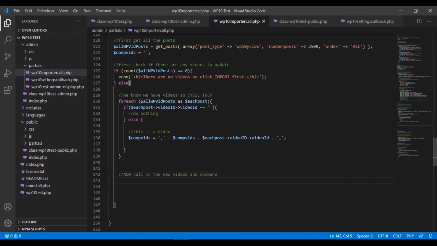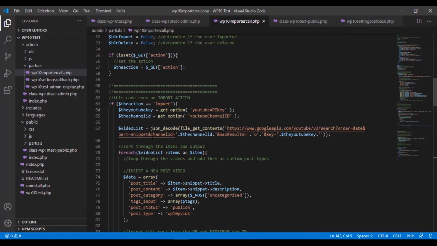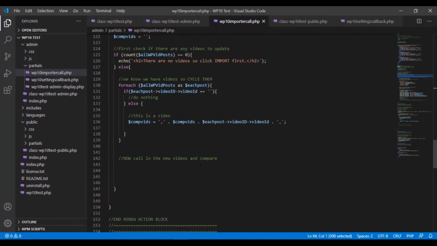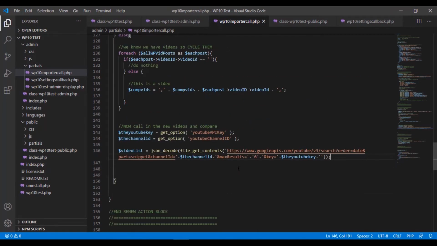We're going to take this code as well. Where do you think this is coming from? Right above, in our other function right here where it's calling the stuff, we're going to use the same thing. Our YouTube channel ID, all that stuff's already programmed in from what we did before. So it's right here. So now we're linking up to YouTube and gathering a new video list on the same channel we've been going for each time.